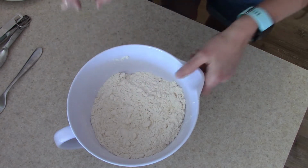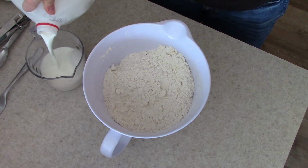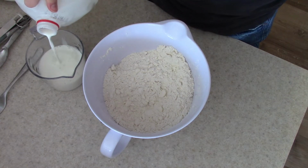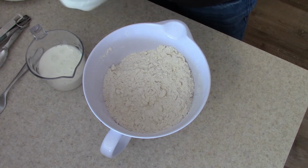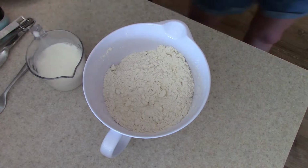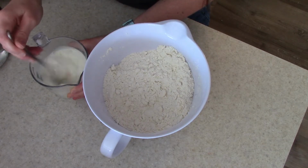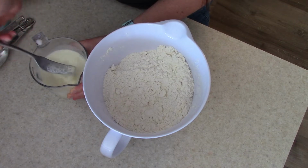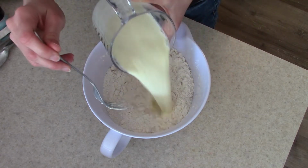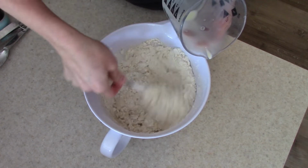So now we're gonna add our milk. So I'm gonna measure out my milk. So it's 1 cup plus a couple tablespoons. So I'm just gonna eyeball the tablespoons. And then I'm just gonna crack my egg in here. And I'm gonna mix that up until the egg is all combined in the milk. That way it's easier to mix into our flour. Okay. Now, I'm just going to add that in. And I'm just going to use my fork and gently kind of fold that in.